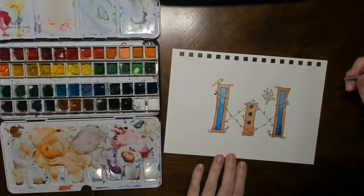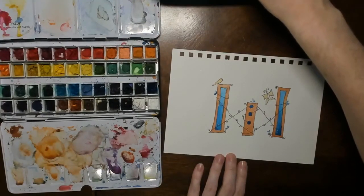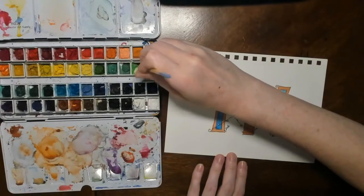Alright, so we got some blues down. So now I'm gonna work on some greens for the leaves.